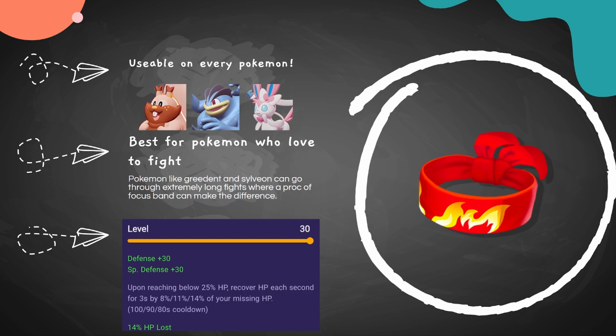Now, if you're taking damage after your Focus Band has already procced, then obviously you'll heal more, because you'll be at a lower percentage of your HP, or a higher percentage of missing HP rather, and you'll heal more. And for that reason, Pokemon that are constantly brawling, that are going to be in battle and have ways to either dodge things or to heal on their own, Focus Band will see even more additional value. As long as you don't have other damage items that scale a lot better on you, this item is going to be really, really valuable.